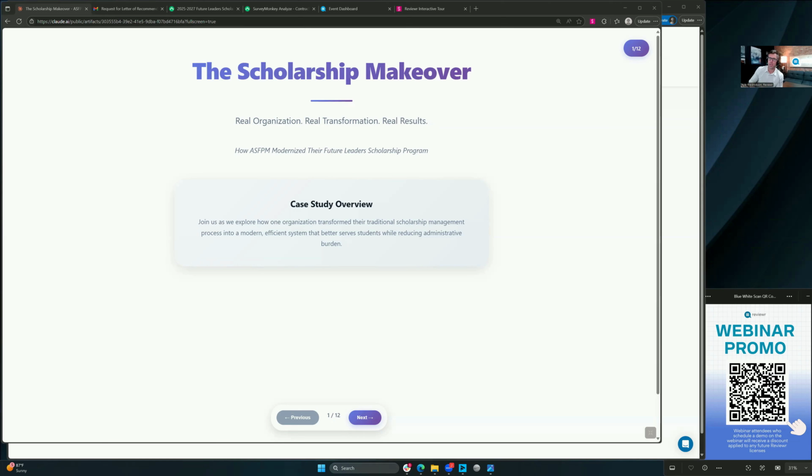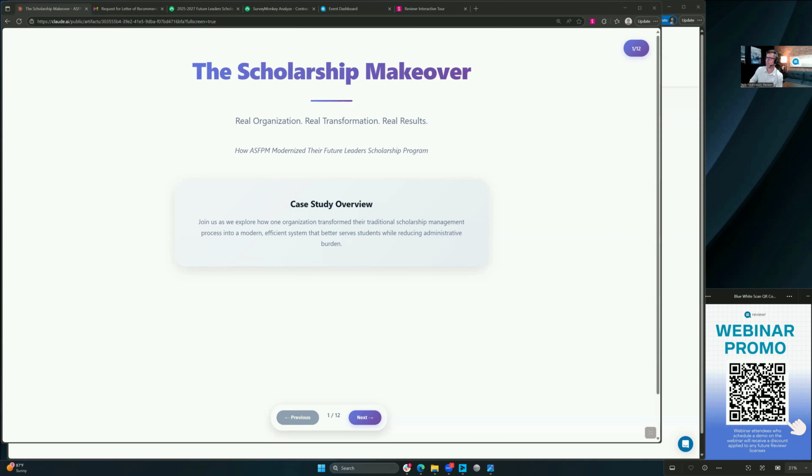And then we're going to select a program to actually build and launch within the Reviewer system and do two main things. One is, from an operation perspective, how do we leverage our tools to create a better experience for the participants as well as create operational efficiencies. But then number two is how do we start to layer on some of the best practices and emerging trends that we've started to see within the space to take these programs and go one step further. So not just from a technological platform perspective, but also more holistically.